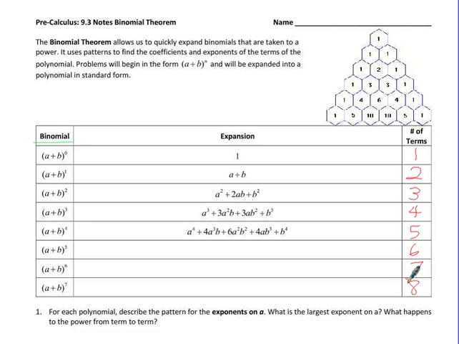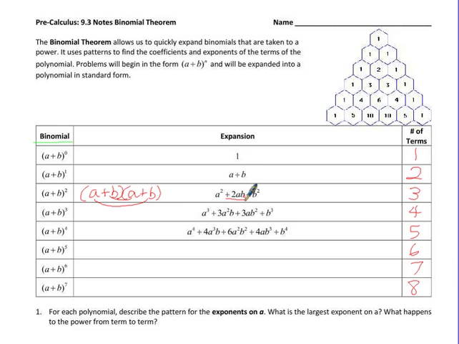So for the middle column there, anything to the 0 power is 1, and anything to the first power is itself, so those aren't surprising. You've seen row 3 before. Remember, a plus b times itself has a middle term. It's easy to think that's a squared plus b squared, but of course, if you FOIL this, you're going to get 2ab. Don't forget that middle term, and we will get tired quickly of seeing all these extra terms.